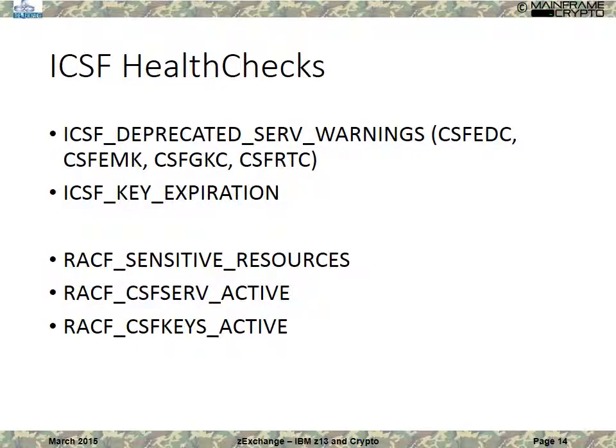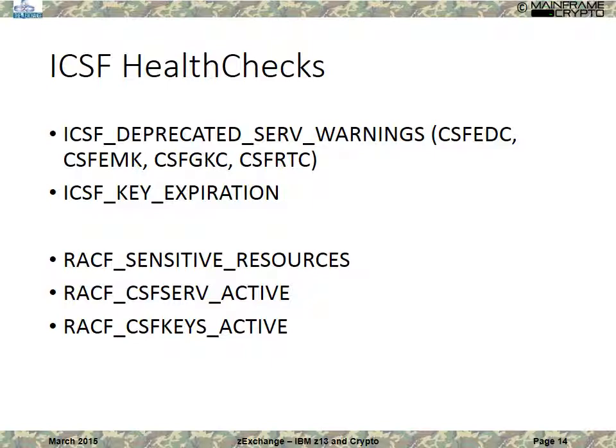There are some new health checks that are available. Now, some of these are not really new to 7.7 Baker Zero. They've actually been around a while, but they're just now getting documented with the current manuals. There is the deprecated service warnings that is new with Baker Zero. What they've done is given the ability to catch if you're using an API that has been deprecated. So those 4 APIs are actually associated with that very old PCF technology, the program cryptographic facility. Those APIs are being deprecated. So this health check will catch if you have an application that executes one of those APIs that's no longer going to be available.